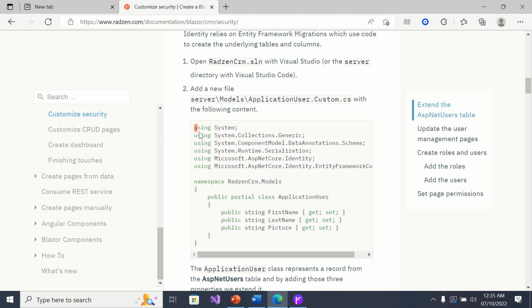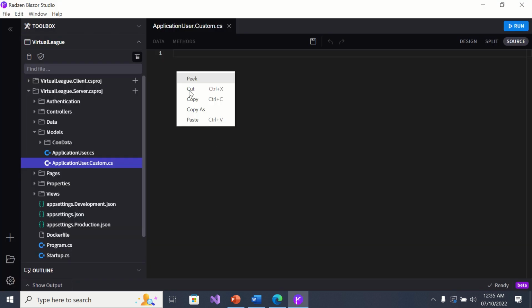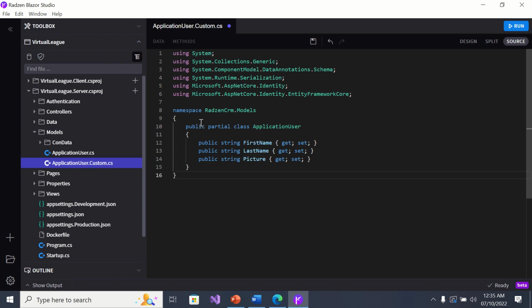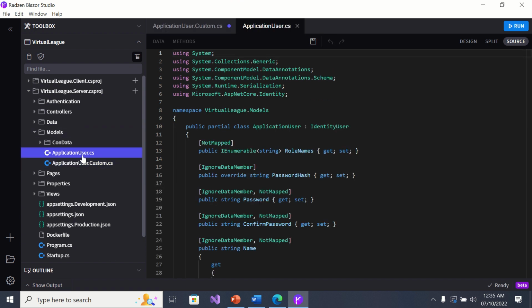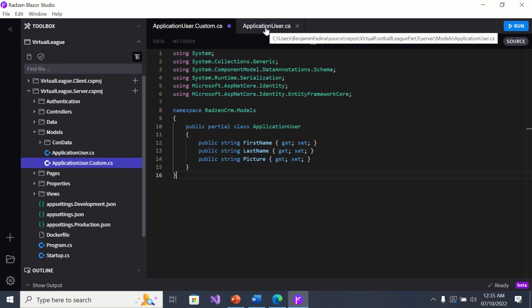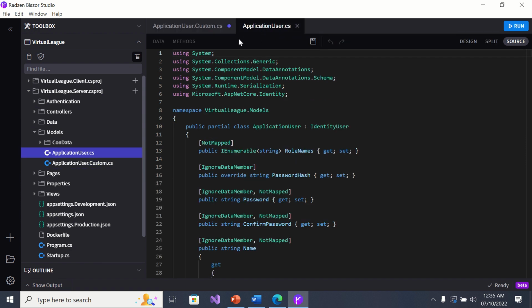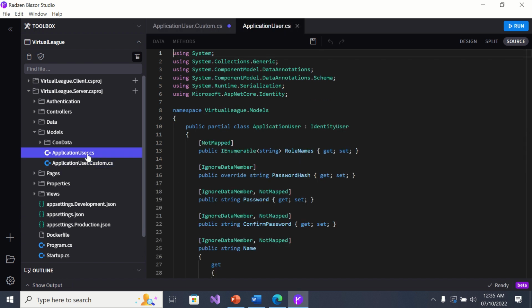Let me copy what I have here. Paste. Let me open ApplicationUser.cs. What's the namespace for this?